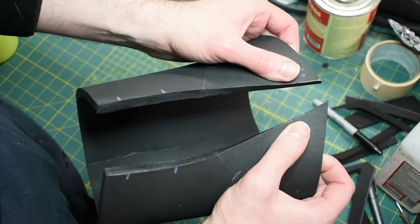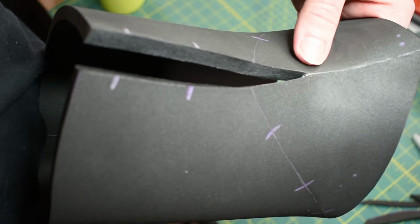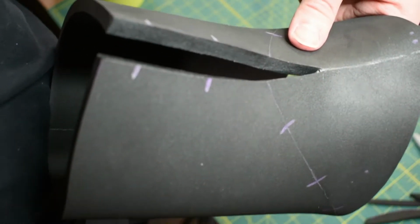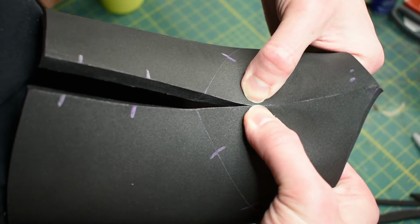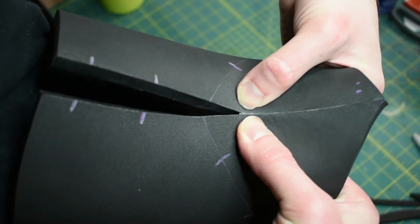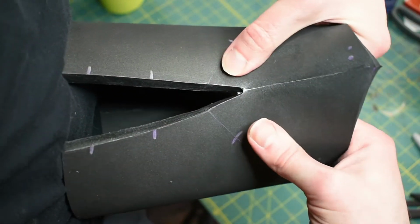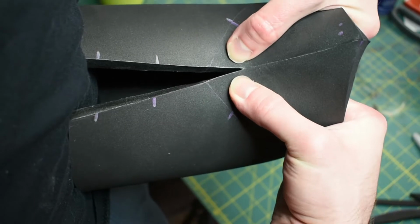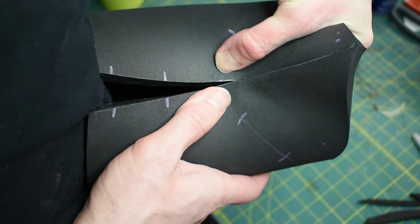Alright, final seam. I've got 2 coats of barge on it. It's ready to glue together. A lot of times I'll brace the piece against my torso so I can push and pull it in the proper direction so that everything lines up where it needs to go. And also I can keep it spread out and pushed against me so it doesn't stick in a spot before I want it to.